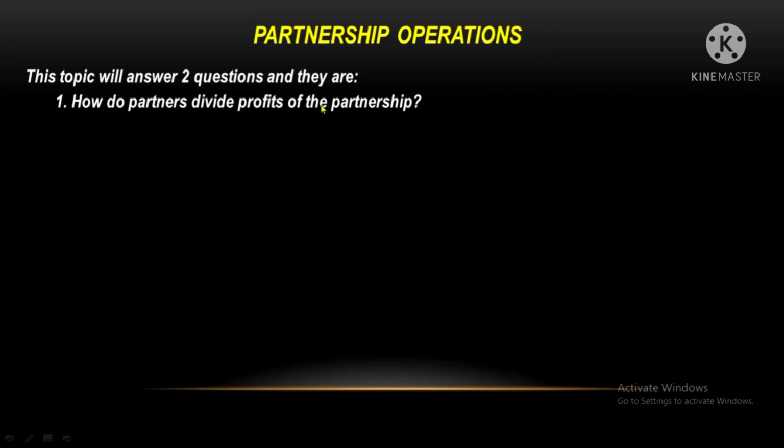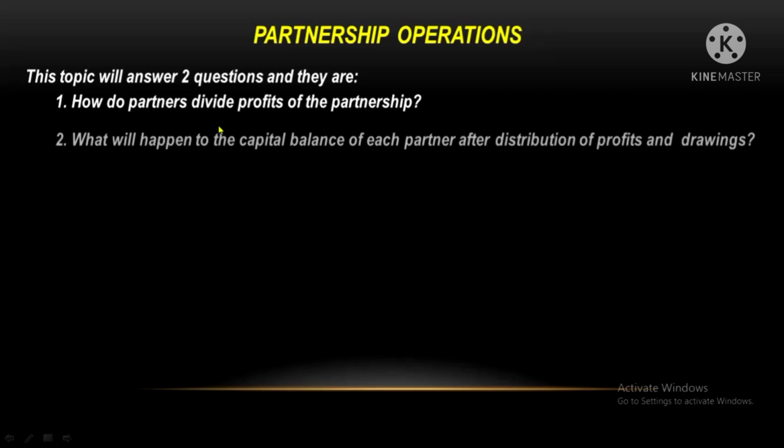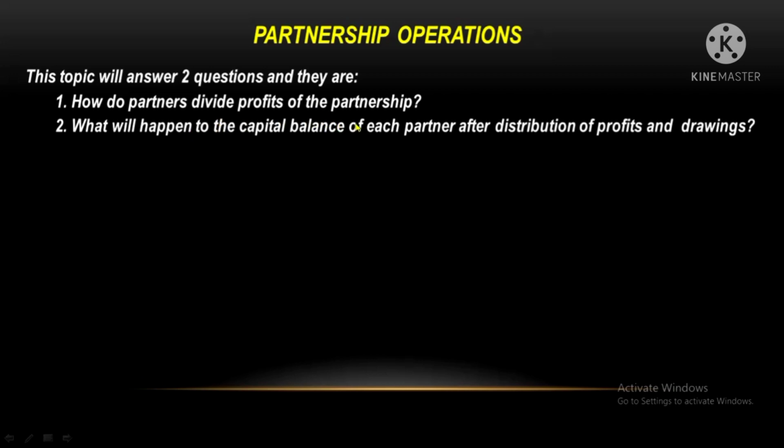And unlike sole proprietorships, where the 100% profit is attributed to a single owner only, the partnerships have a problem related to dividing profits among the partners. Actually, the majority of this video will discuss how to divide the profits. The second question that we need to answer is what will happen to the capital balance of each partner after distribution of profits and the drawings.